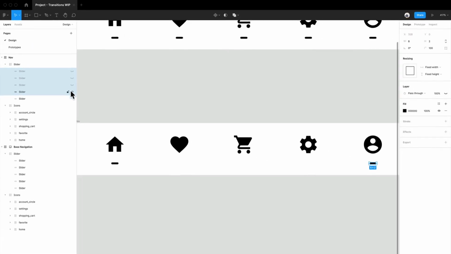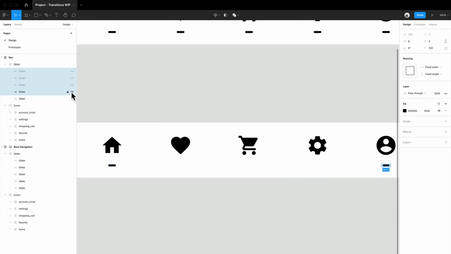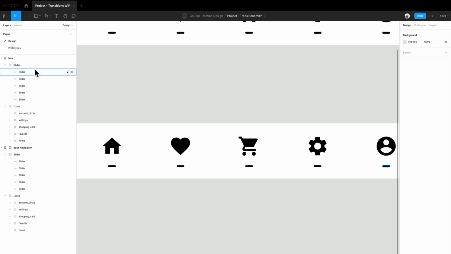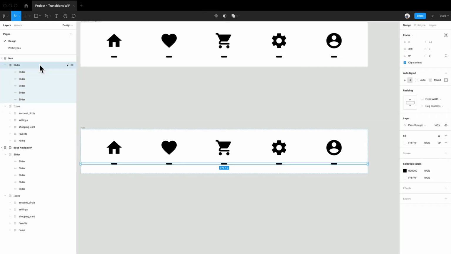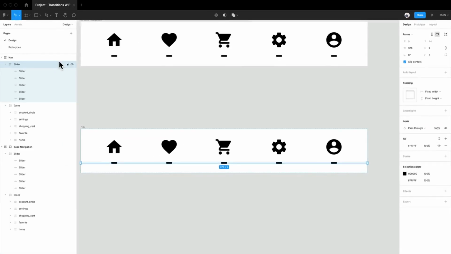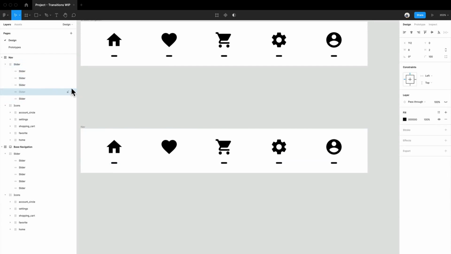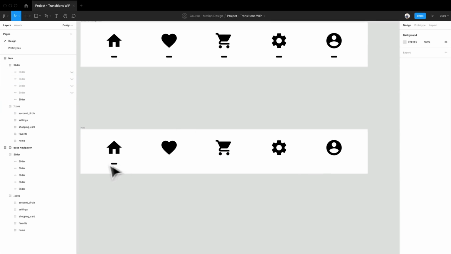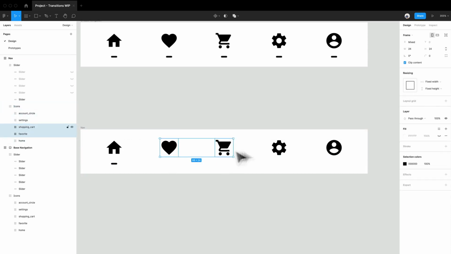And this is where you need to turn off auto layout on the frame, because as you notice, the frame started to move. So I'm going to press slider. You can turn this off at this point. This is not your final design. You don't have to worry about everything being in the right place, but I'm going to individually turn off all these different slider options. So I'll keep it like that. And I'm also going to change the fill for these ones.